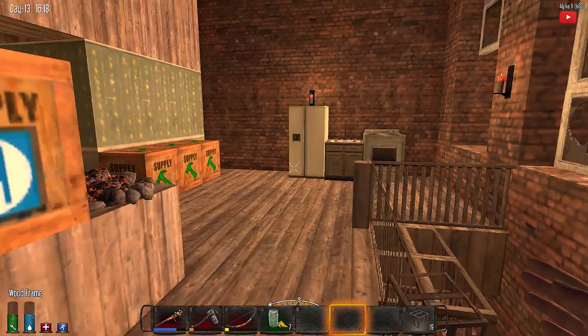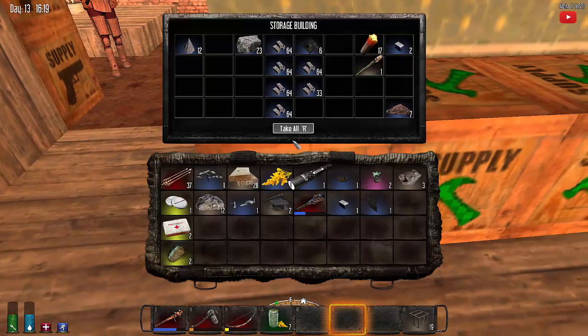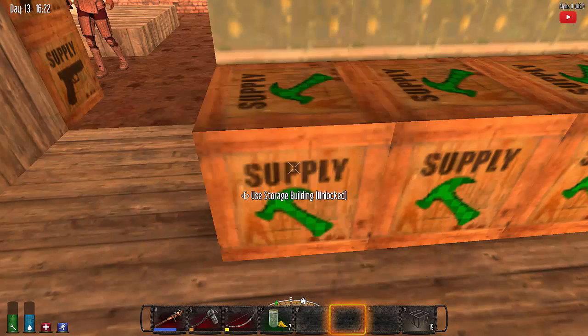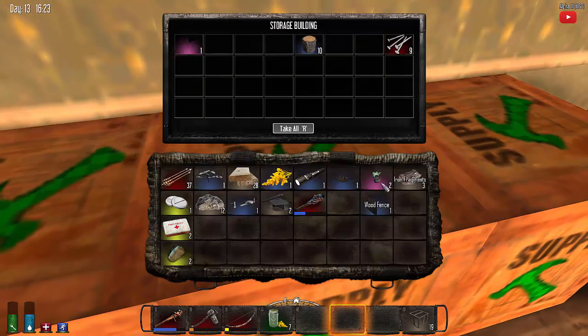Because if we miss the forge book by now, I'm going to scream. Well, on my single player, before Alpha 10.4, I went through a whole entire town and didn't find a forge book. Don't jinx it.